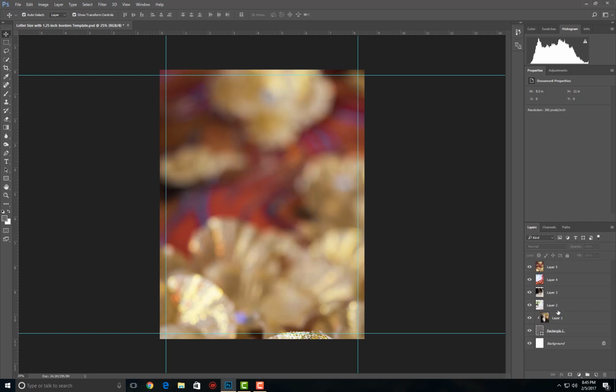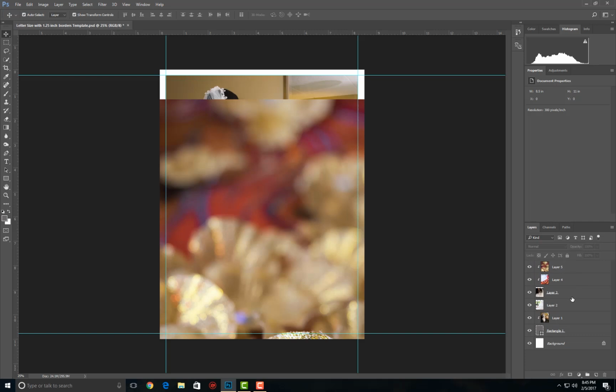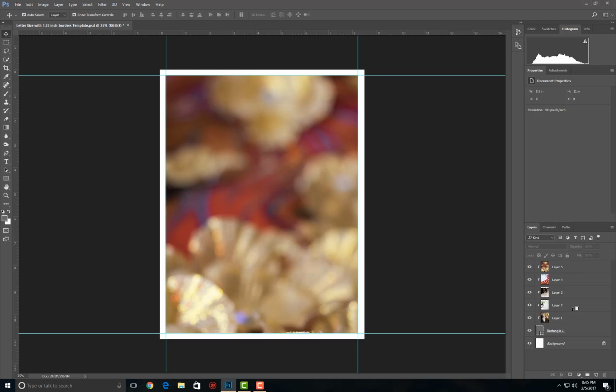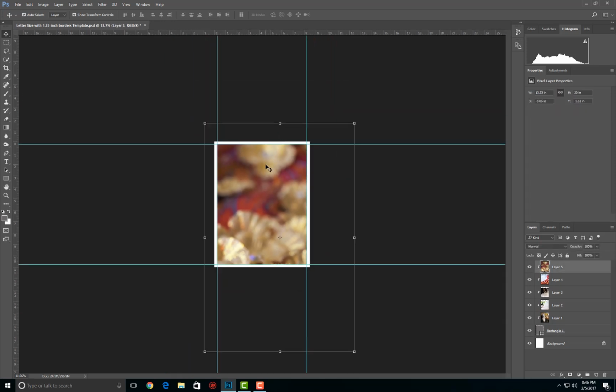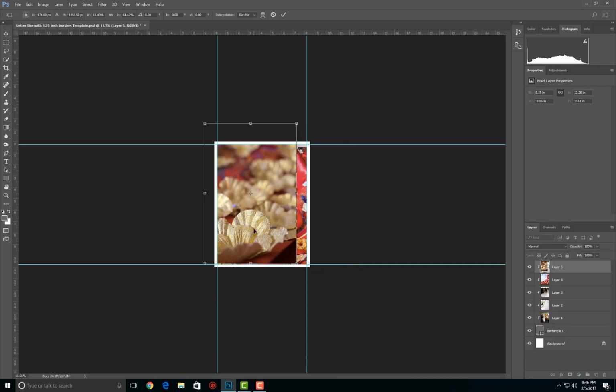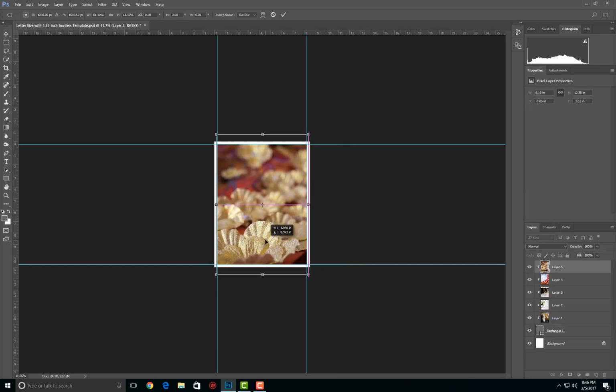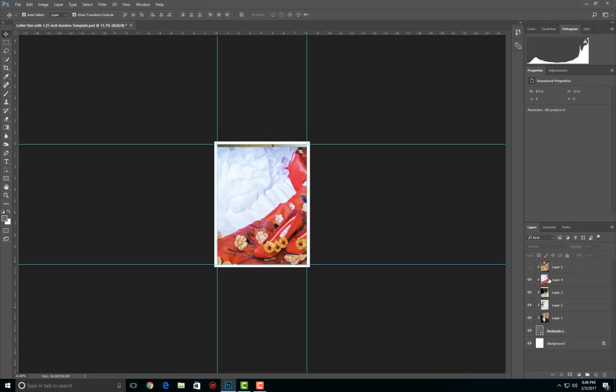So let's go ahead and clip them all. Click on Alt, clip, Alt, click, Alt, click, and Alt, click. All right, so now we just have to resize everything. We'll click on this one, resize it, make it fit within that. That's a good position right there within that shape. Double click, turn it off momentarily.